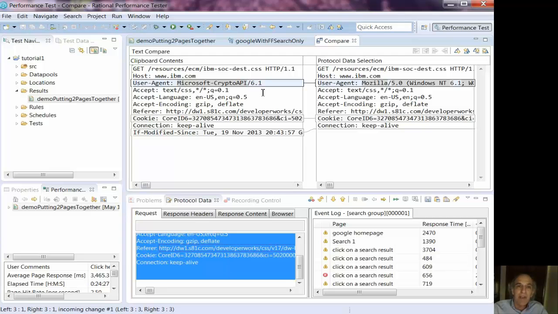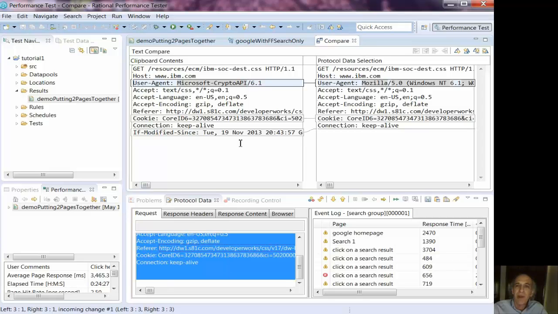And that would in fact explain why I got a 304 response, which is not modified, when I played it back, but when I recorded it, I got a 200. And my error check said I want an exact match. I treat anything that's not an exact match as a failure.